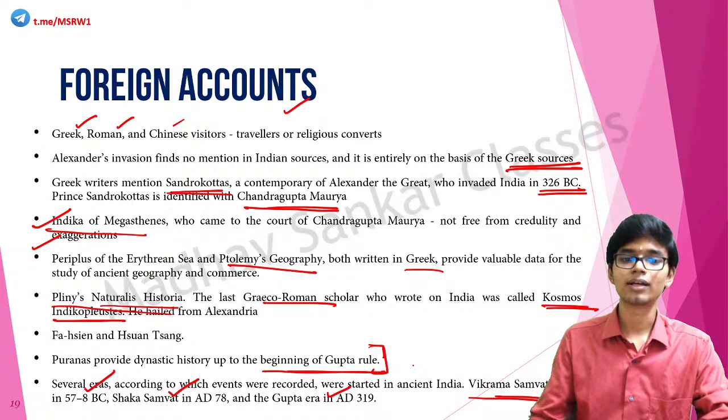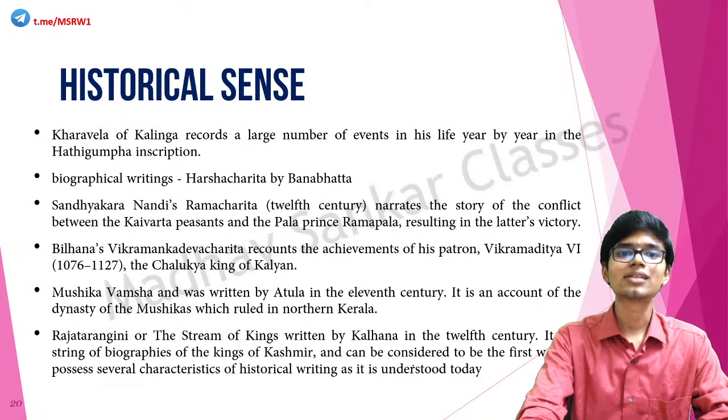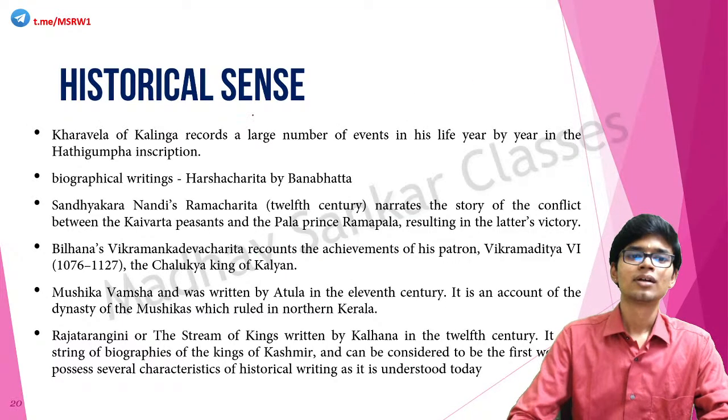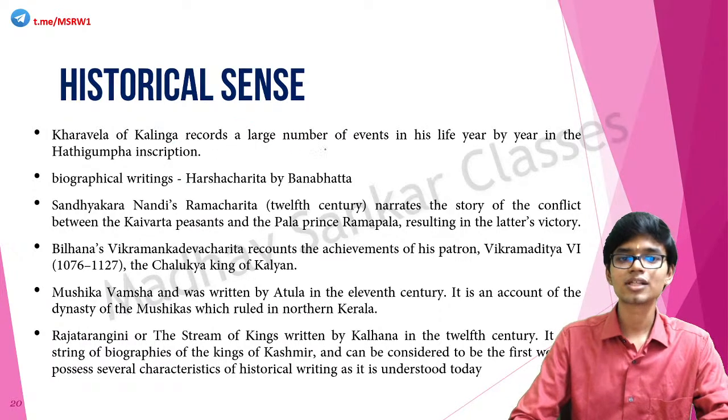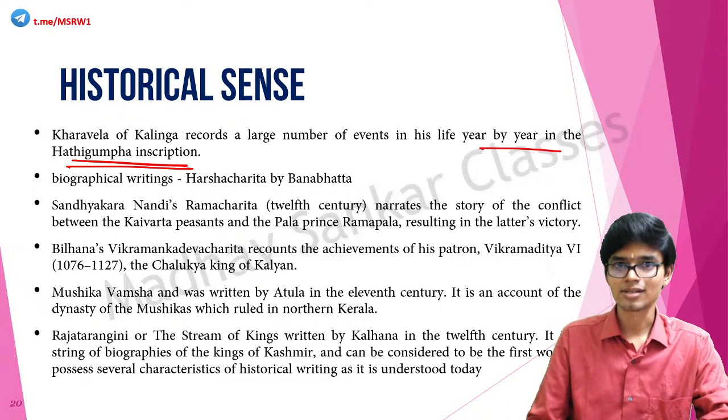And finally the Gupta era, which started in 319 AD. So from all these, we have to make some kind of historical sense. Okay, what is that historical sense? Very simple. Kharavela of Kalinga records a large number of events in his life year by year in the Hathigumpha inscriptions.